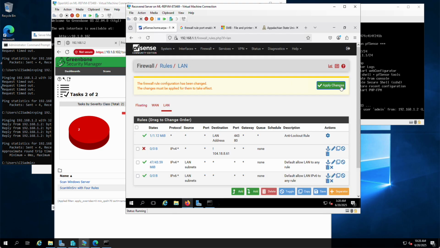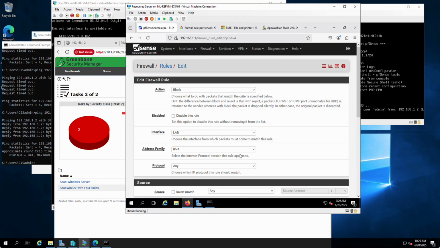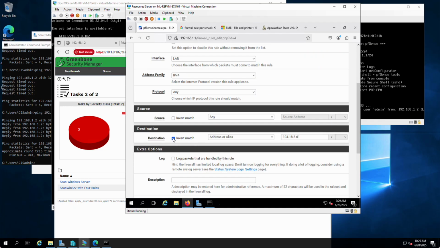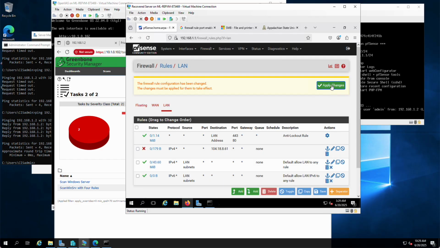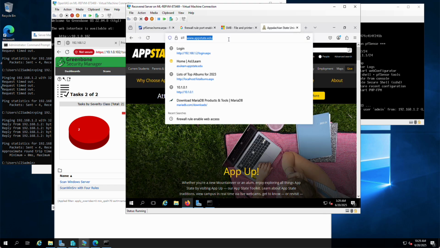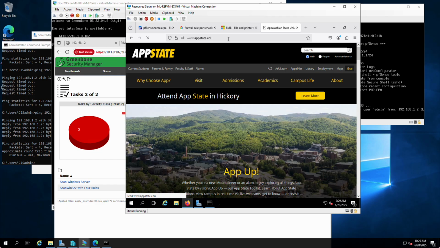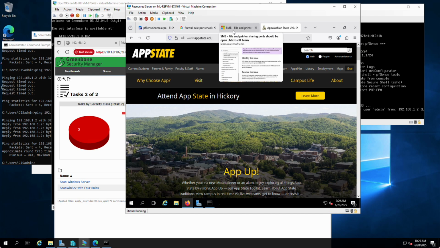And we're going to apply changes. Oops, I've hit not. That was a mistake. You see how it says right there, not? That little exclamation mark means I screwed it up. That's this invert match. I accidentally checked that box, and you don't want that checked. So we're going to hit save. And now it's anything going to that. We're going to hit apply changes. This only applies here. One of the issues is, since it had two IP addresses, if I refresh that, it actually will not work.